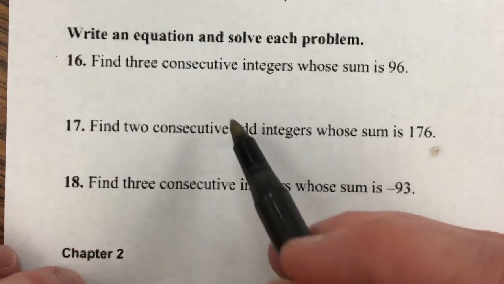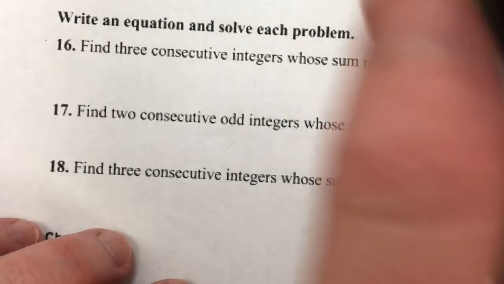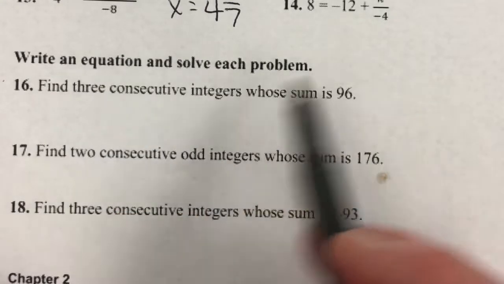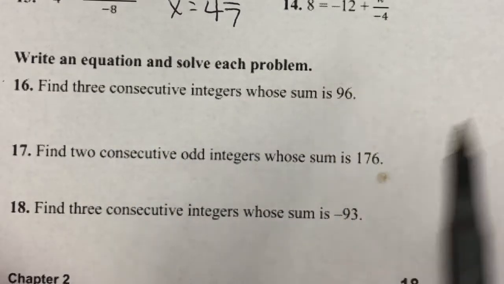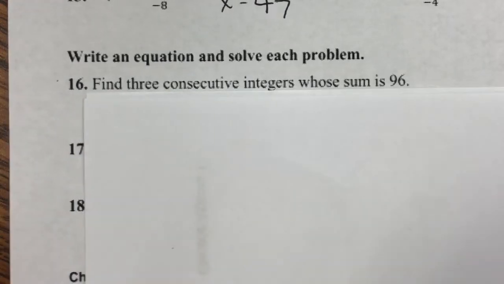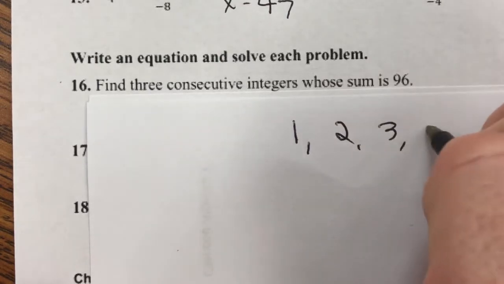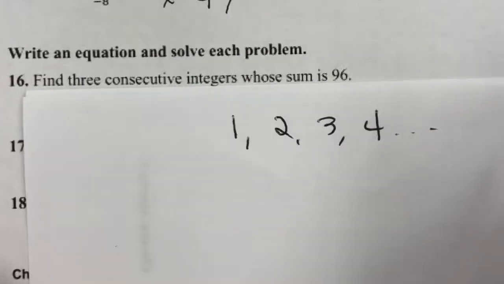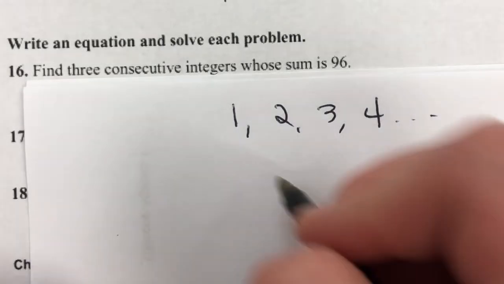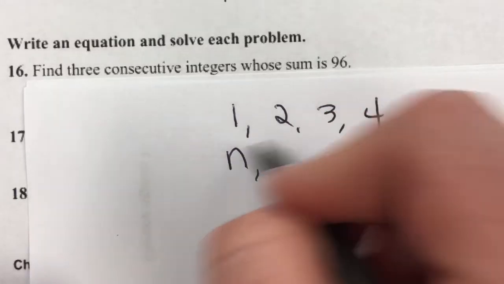All right, last little piece of this lesson, last little thing, is not a big deal. I don't really know why I didn't already teach you this, but it's talking about equations looking for consecutive integers. In my video, consecutive integers are just numbers that come one right after the other, like 1, 2, 3, 4. So if we think about 1, 2, 3, 4, how could we represent that with variables, right? So when we represent consecutive integers, we always use n for the first number, and then everything after that is just based off of n, right?